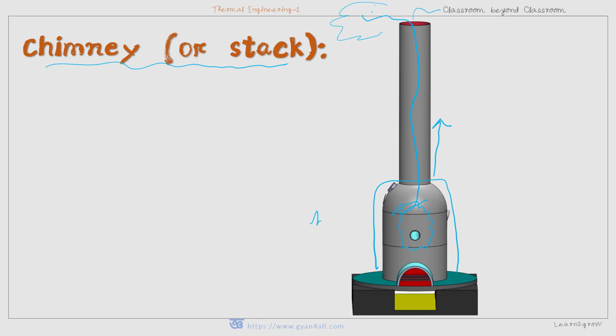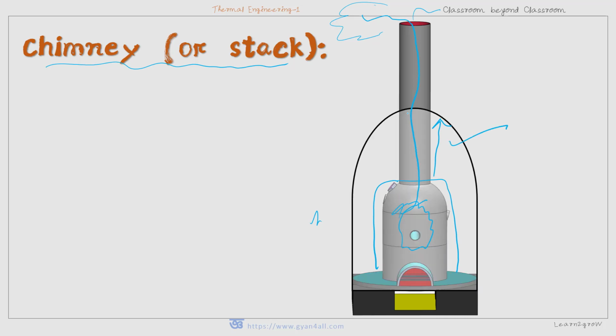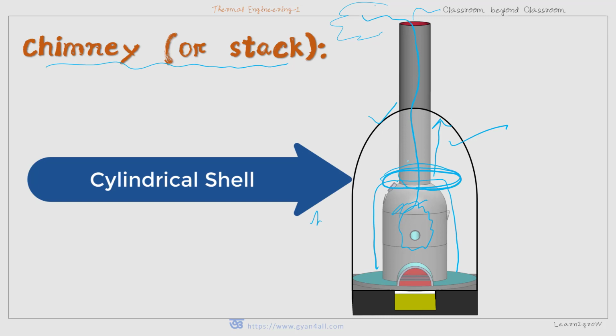The chimney passes from the top of the fireway through the top of the cell. The smokes are thus exhausted to the atmosphere. This is the top of the cylindrical cell, and this is the top of the furnace. Chimney starts from the top of the furnace and it goes through the top of the cylindrical cell up to the atmosphere, up to some particular height.